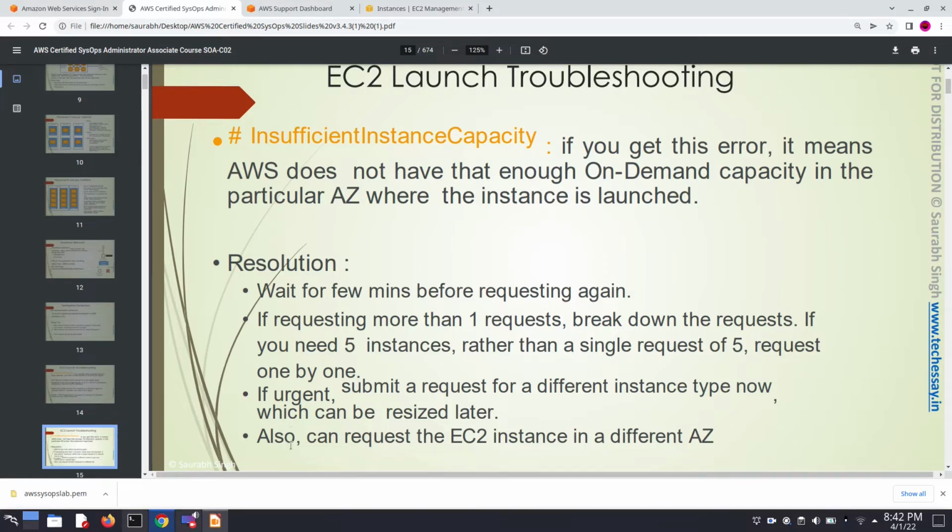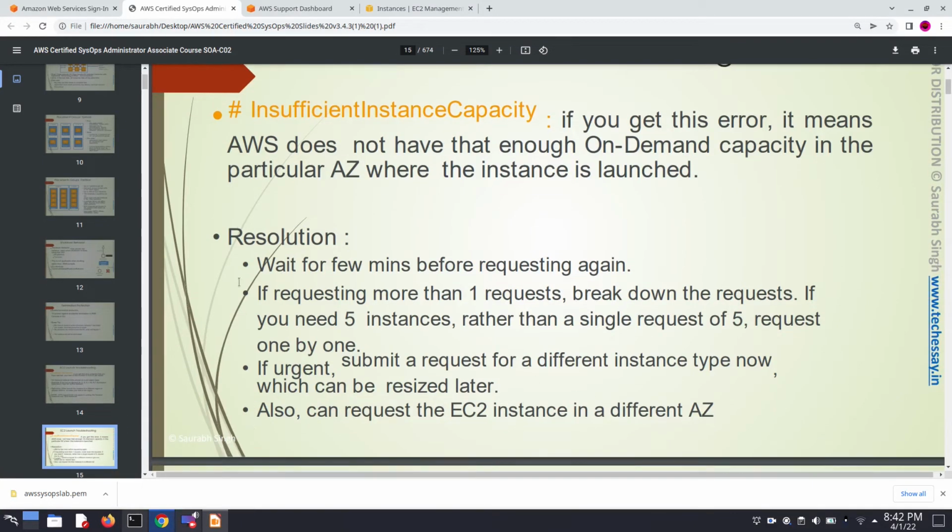We can also request the EC2 instance in a different availability zone, because, as I already mentioned, this is an availability zone based error. So if we choose a different availability zone, then definitely this error is going to be resolved.